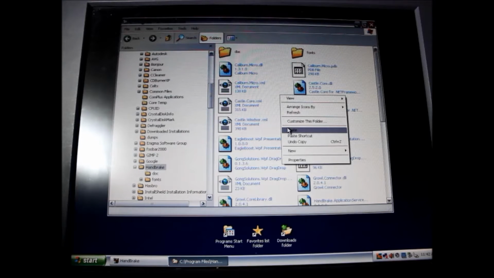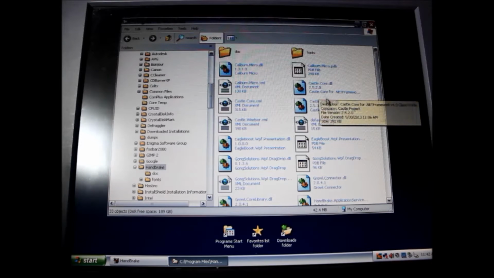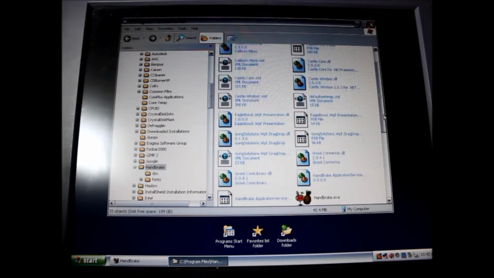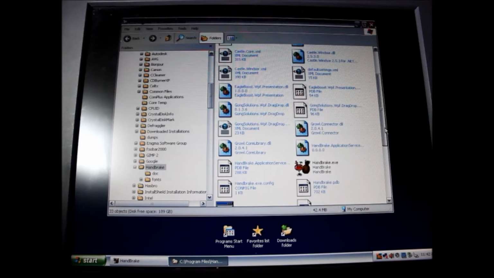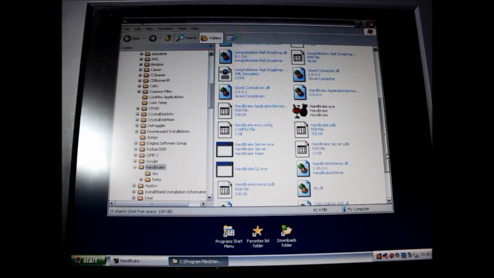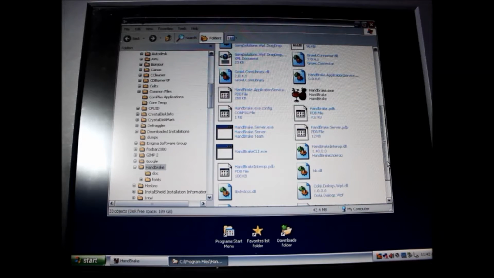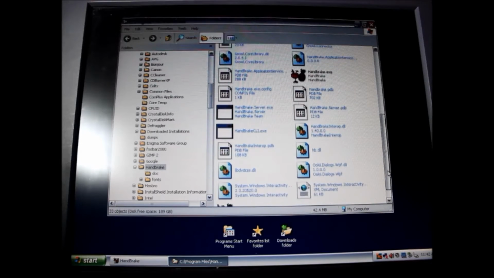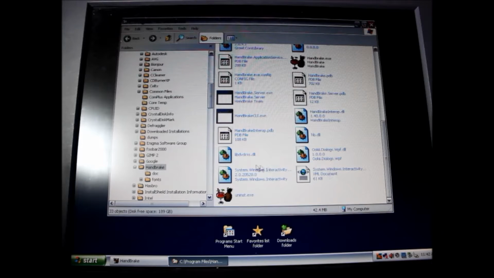So all you have to do is copy and paste the script file. And all these right here are the files which allow it to run. So if we find the script file, this has got to be the one right here.